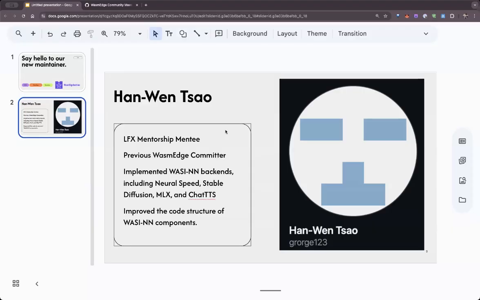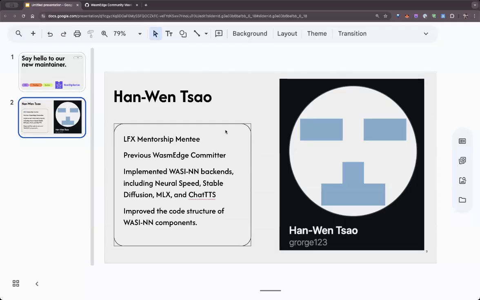After his mentorship, he still gave us lots of pull requests and implemented improvements to our neural network backends, including Stable Diffusion.